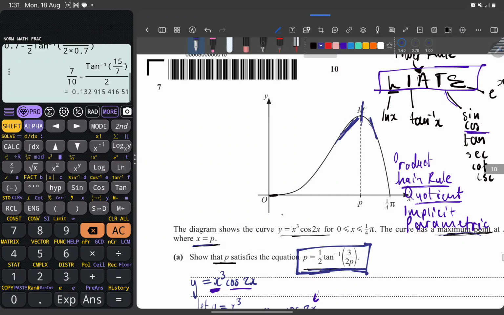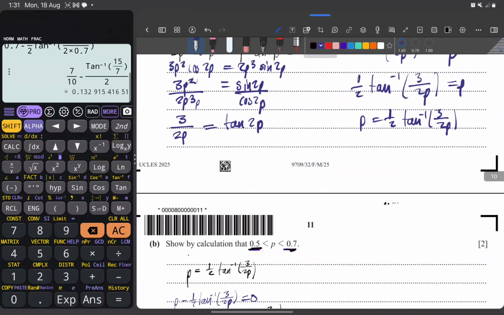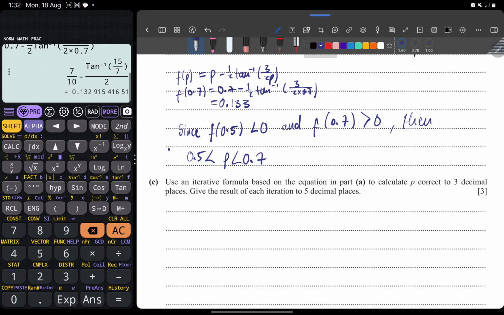So you've proved that it is between them because it is not an increase, it's not a decrease, it's a 0. So if it was increasing on the left and decreasing on the right, if it changed, that means in between there is a point where it was 0. Okay, so if I was increasing and I'm decreasing, that means there's a point where I turn. So that's what it means. So that's why we have proved that. And then you can say therefore 0.5 is less than p is less than 0.7. And you're done. This is going to be it, and you can go on to the next one.